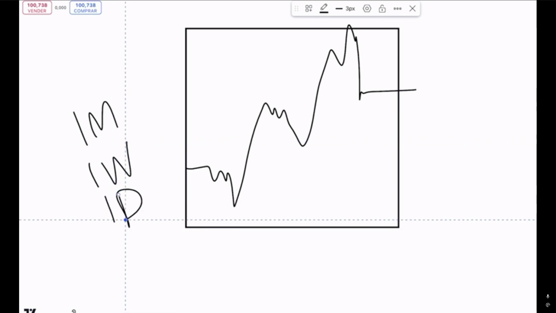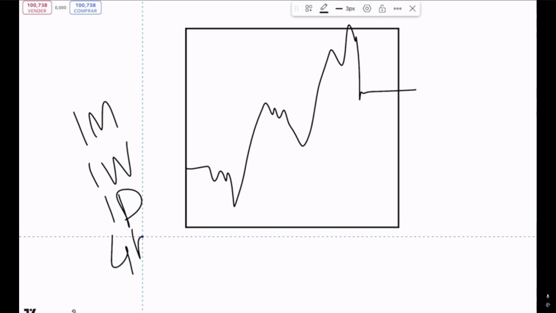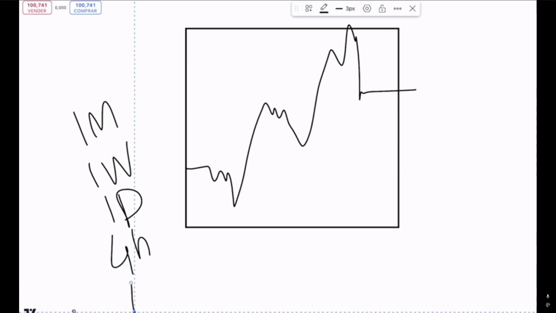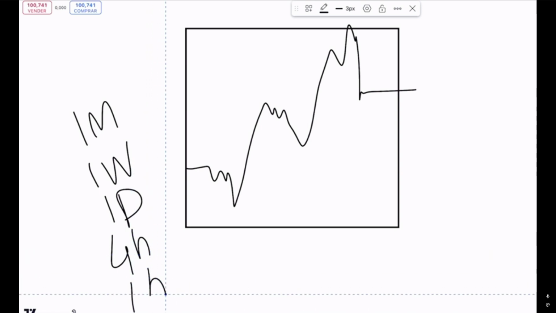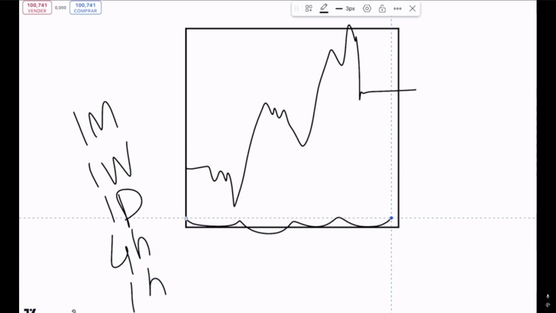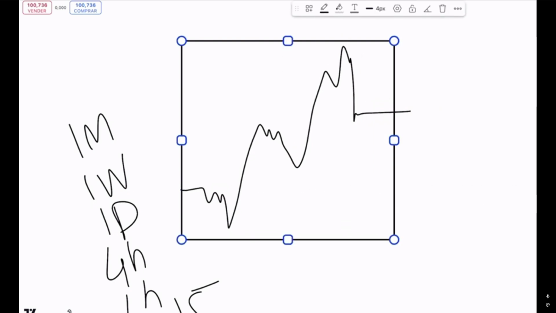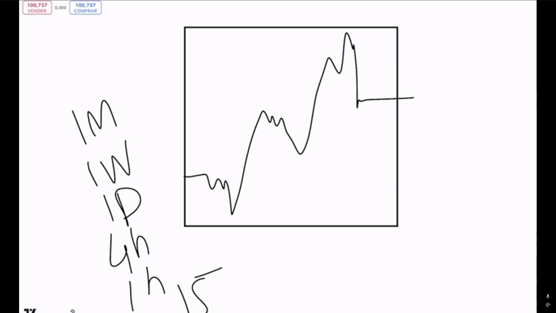It could be a 4-hour candle, right? 9, 10, 11, 12. It could be a 1-hour candle, right? 15 minutes each. It could be a 15-minute candle. This range you're seeing in front of you, go into your chart right now, and you'll see this exact same thing happening on all time frames, right? That is the fractal nature of price and time.